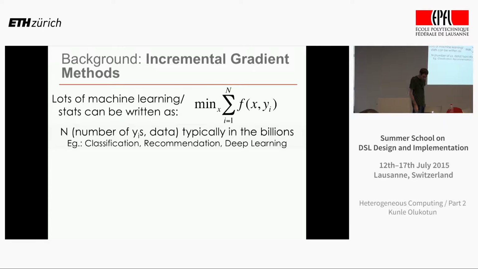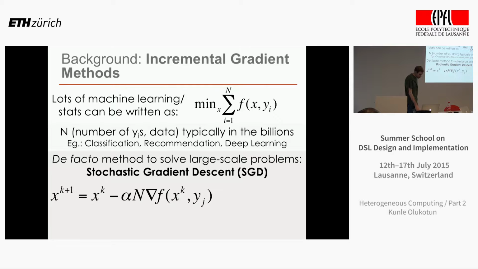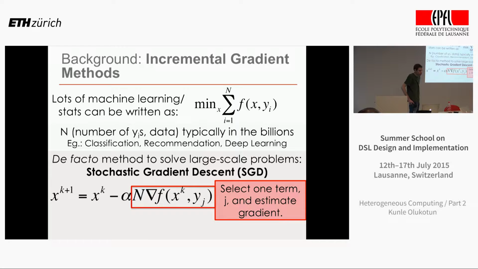So for all my examples, I start with a problem. So this one is, if you look at machine learning, there's a very large class of problems where essentially they boil down to, I have a bunch of data, those are my yi's, and I want to minimize x according to some function, where x is essentially my output model of that data. And the way you do this is called stochastic gradient descent, where because there's so many y's, you randomly sample y. You compute an approximate gradient at every step that gives you an estimate of the next value of the model, and you repeat this and repeat this until x stops changing.